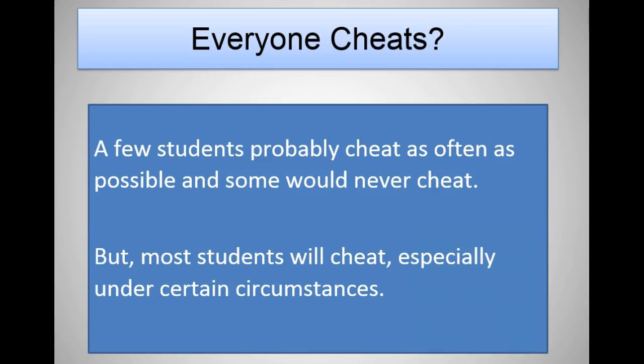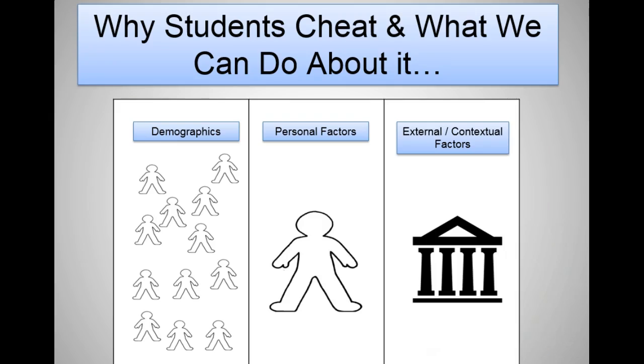And if we recognize that, we can maybe make some progress in demotivating students from cheating. So why do students cheat and what can we do about it? Let's look at the sorts of factors that might help us figure out why students are cheating and what we can do about it.